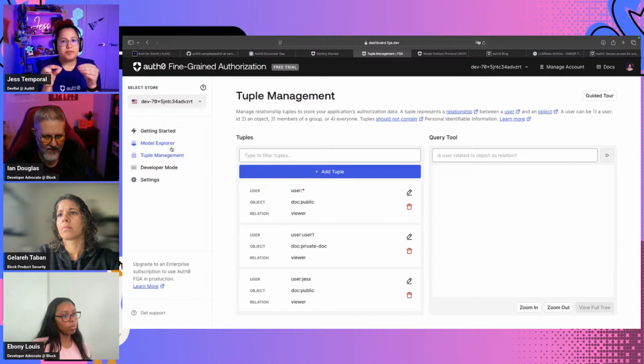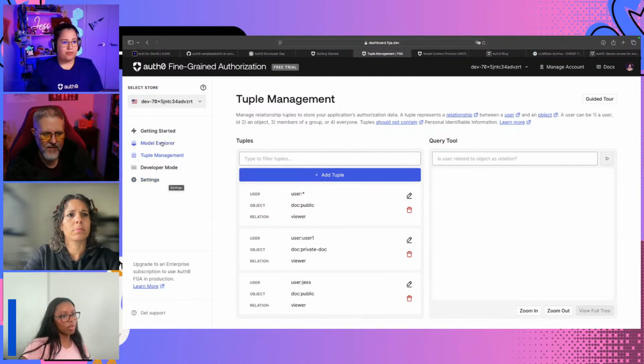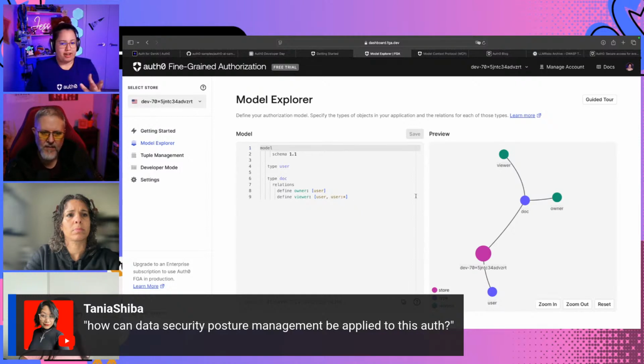And it can be very specific to a specific doc, or it can be to a collection of documents. It depends on what you want to do. And I'm saying documents because I'm thinking of the example that I have, which are based on documents, but it could be other objects as well. I mean, objects being resources in your company. So anyways, here I have my model. Let's go back to the questions.